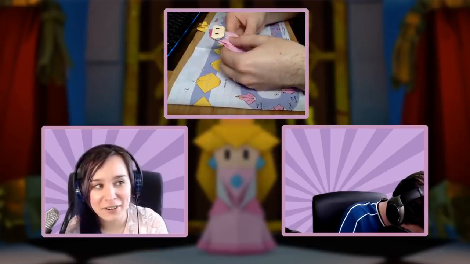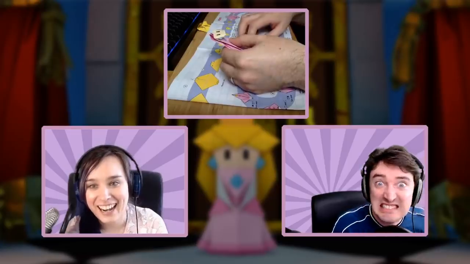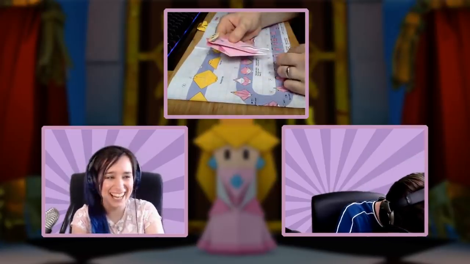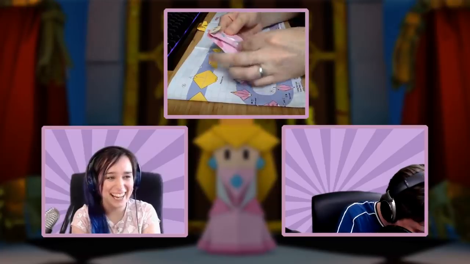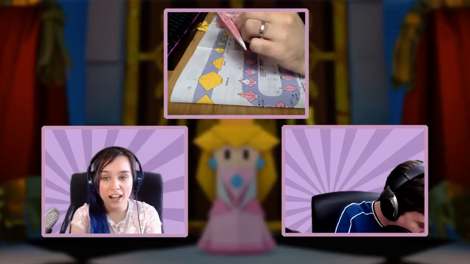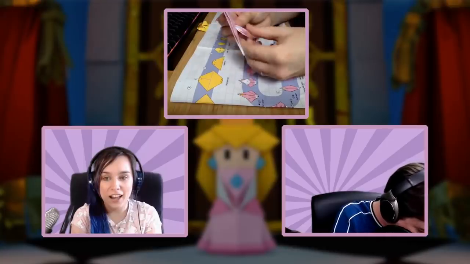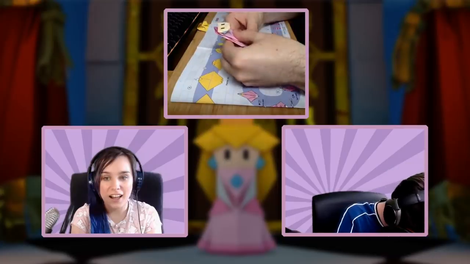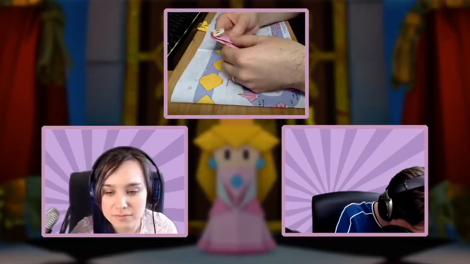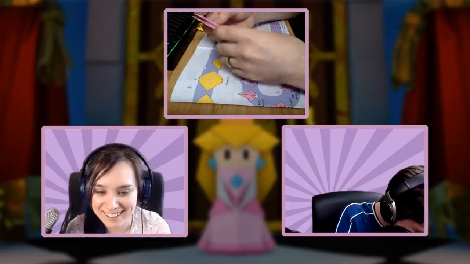I don't want to freak you out, but it's nearly 10 to 3. Okay. Fold Peach's arms upwards with an inside reverse fold. Inside reverse fold. I'm going to say that is a one of these. Fold Peach's arms down with an inside reverse fold. What? Oh. What?